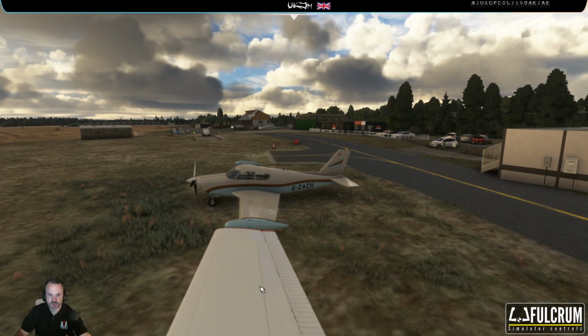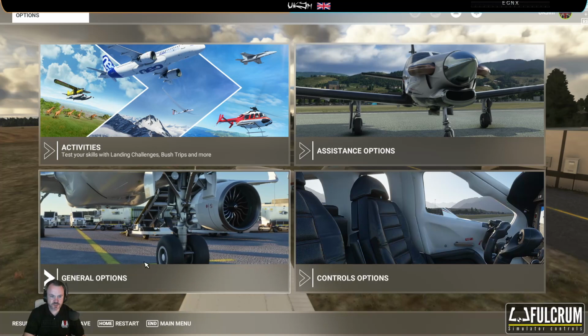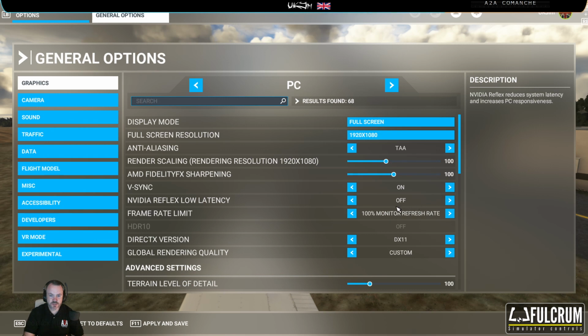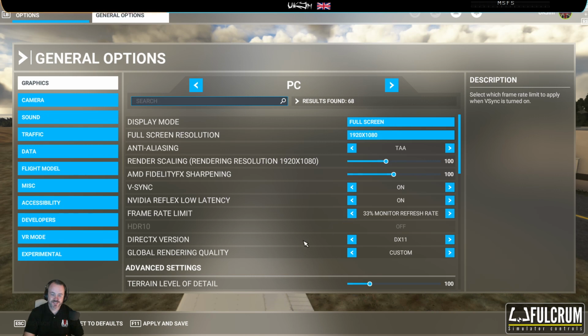I'm just going to check that I've got VSync on, because it looks a bit choppy to me. No, I think it's because I've got my VR. Anyway, let's just do that. I don't know what reflex latency is, but let's flick that on. I've never used this. Right, so let's use it and just see what it does.